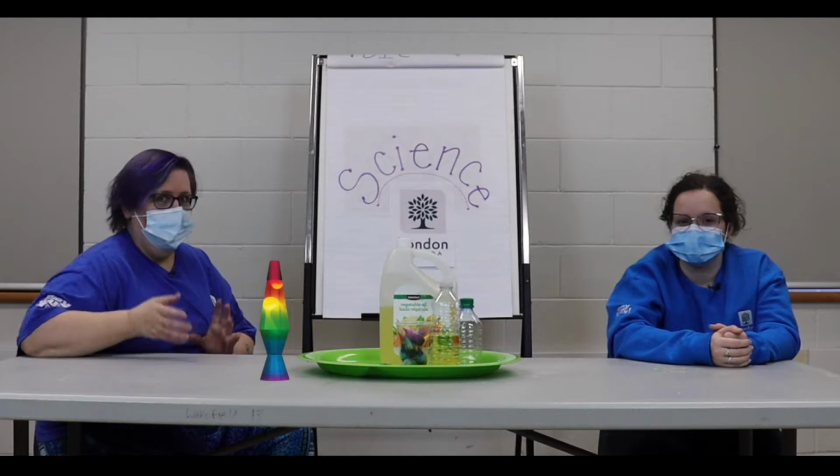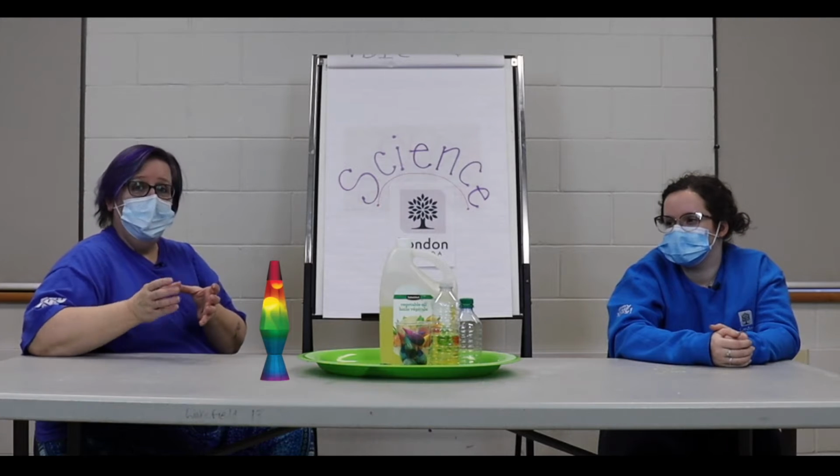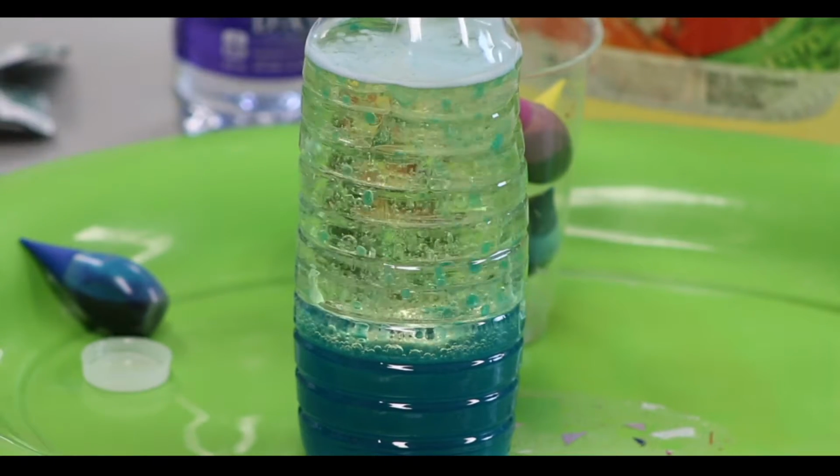Well, when I was growing up, it was the coolest thing to have a lava lamp. It was a light, and at the bottom it would heat up all of the wax and it would go floating through the different colors. And it was so beautiful. But we're not going to use electricity today.